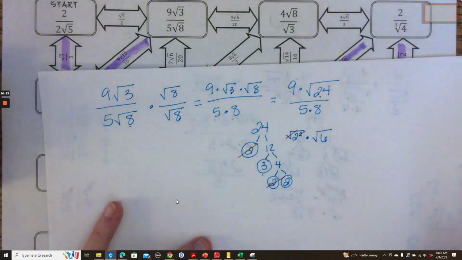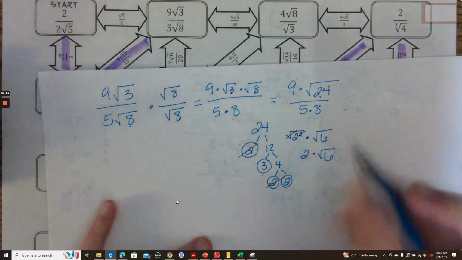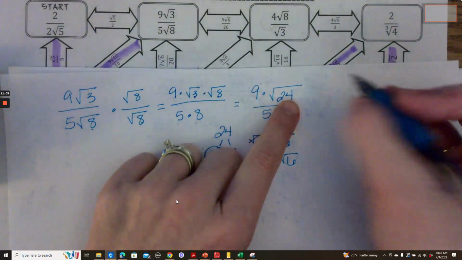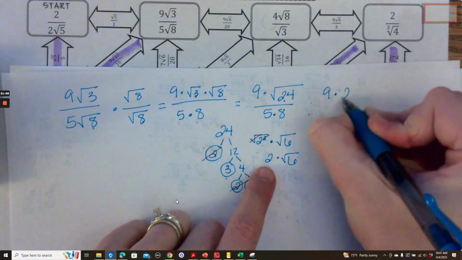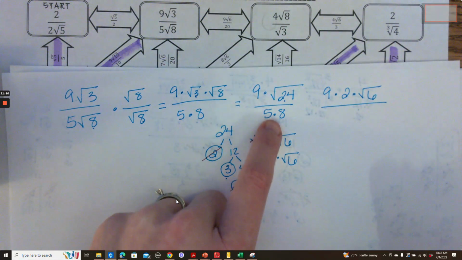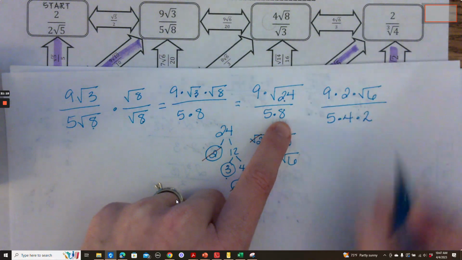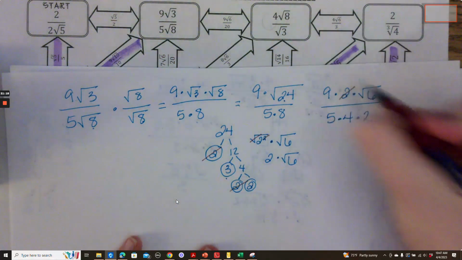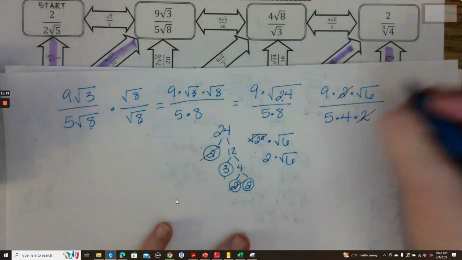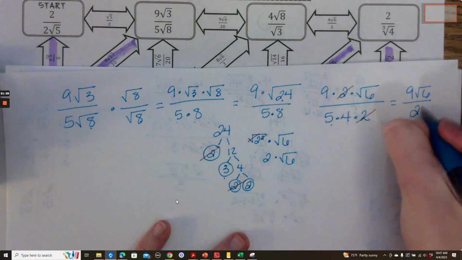Square root and exponent cancel. 2 times the square root of 6. Okay, so again, that is just... So now it's 9 times 2 times the square root of 6. Is there a 2 that I can pull out of one of these two numbers? 8 I can write as 4 times 2. This 2 and this 2 cancel, and then I smush everything back together. So it's 9 times the square root of 6, and then it's over 20.